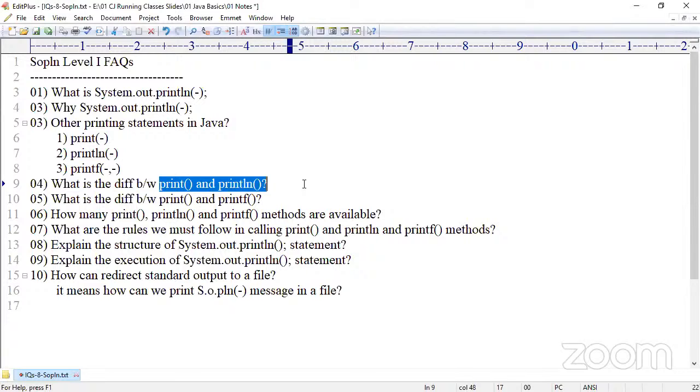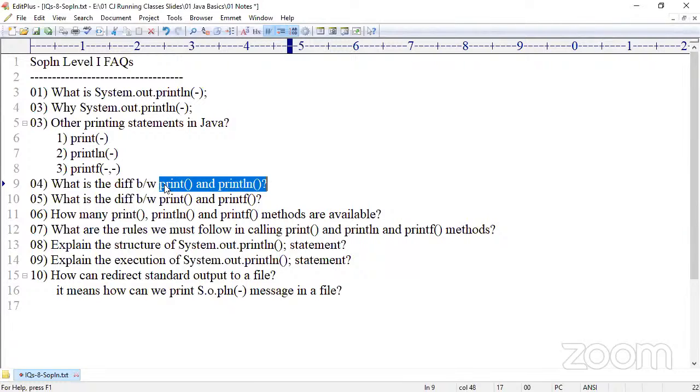Again, try to understand my question and answer. What is the difference between print and println? Come on. My question has an answer. What is the difference between print and println?